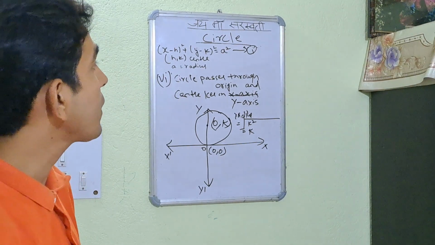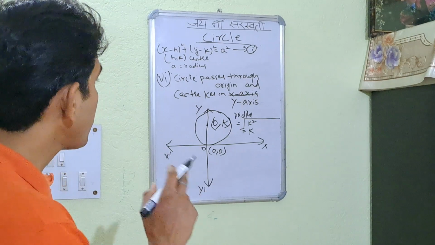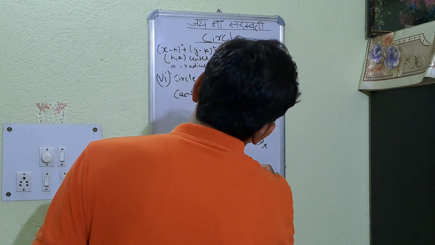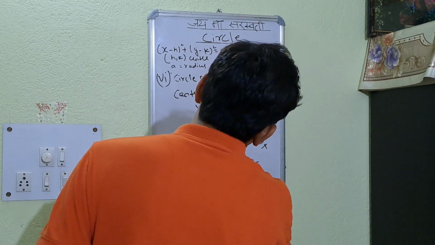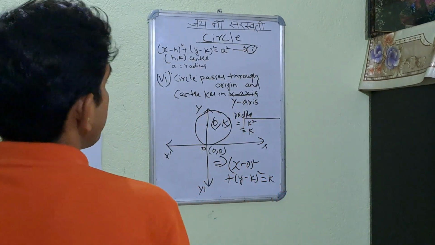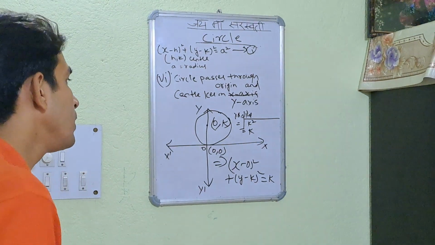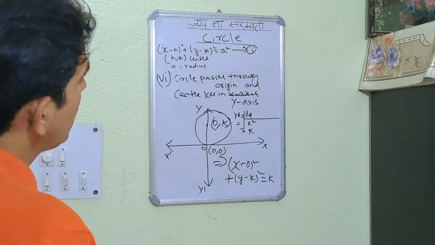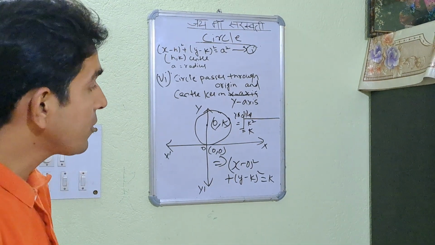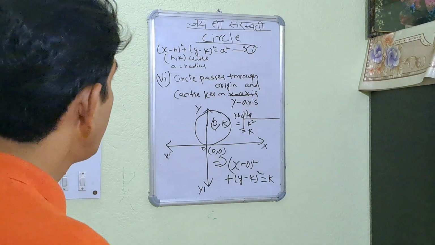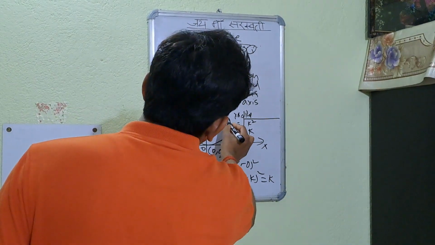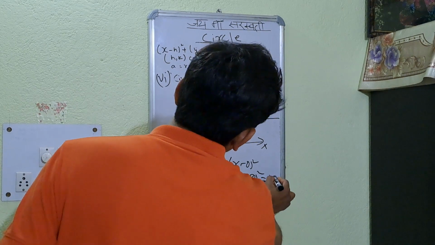So we will be transforming equation number 1 into our required equation. It will be (x minus 0) the whole square plus (y minus k) the whole square is equal to k square. Understood? This is the equation in which the center coordinates are already given. If we take the value of the radius as a, we will write a here. In that case it will be x square plus (y minus a) the whole square is equal to a square.